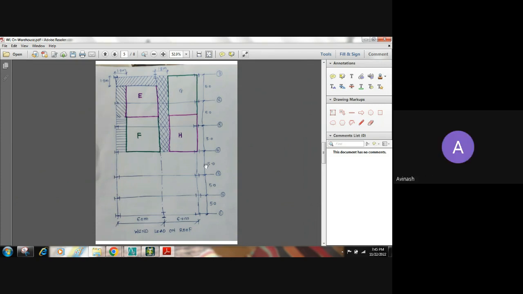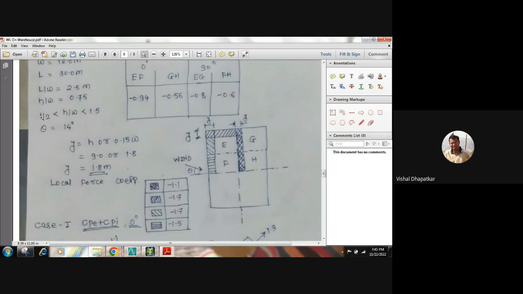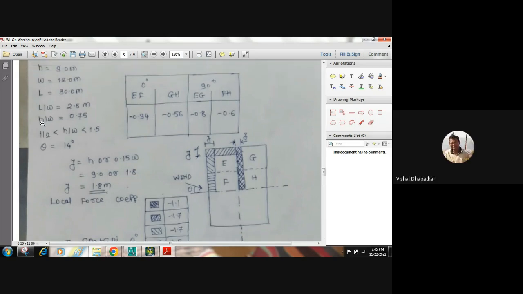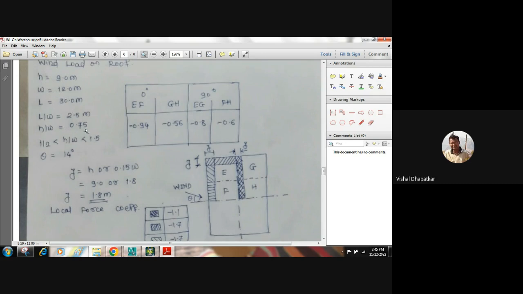सर वो H/W करके वो कैसे निकालते हैं? विंड वाट स्टीव वाट वाला वो? This H/W. जैसे इसमें दिक्कत हो रही थी। So this is the height of truss, right? Our structure height is 9 meter, width is 12 meter. So it is a ratio of 9 by 12. We are getting 0.75. This is just the ratio of height to width. ओके। Similarly, length to width ratio is there. So length is 30 meter, width is 12 meter. So 2.5 is our ratio.